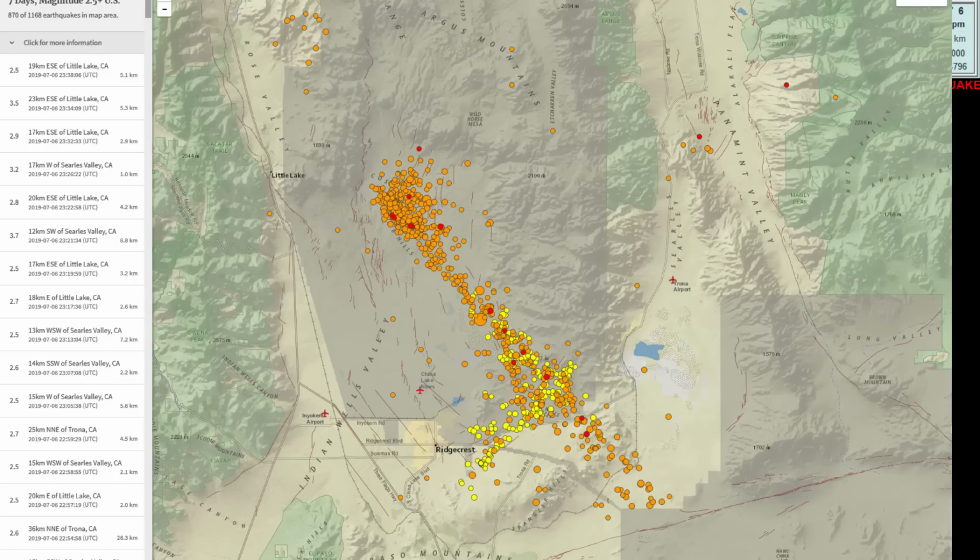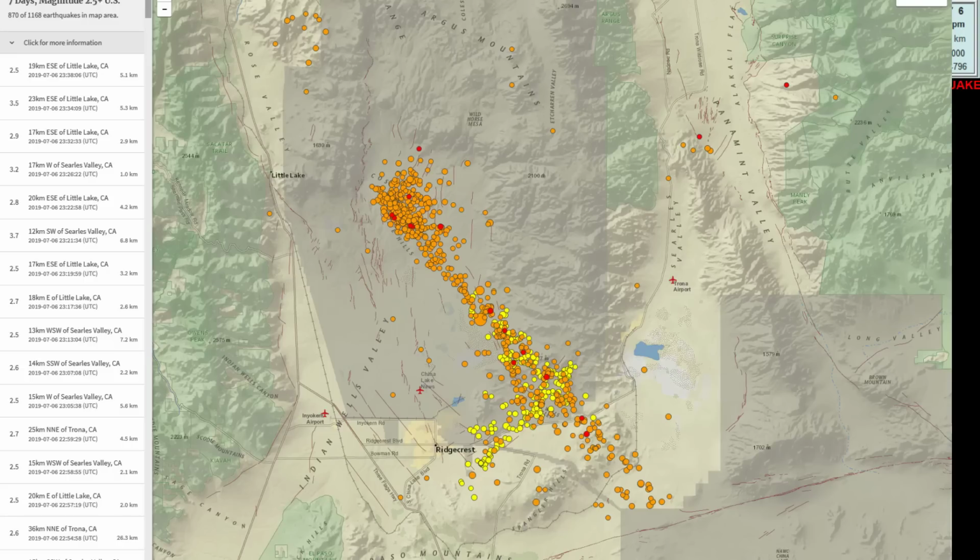Is there any scenario in which earthquakes that far away could cause damage here in LA County with the way in which we're feeling them? It's very unlikely. We haven't seen any damage from these earthquakes, but earthquakes at this distance can cause some damage in very isolated cases, especially if the ground is very soft and saturated with water. It can induce liquefaction at a great distance, but in this case, it hasn't happened.